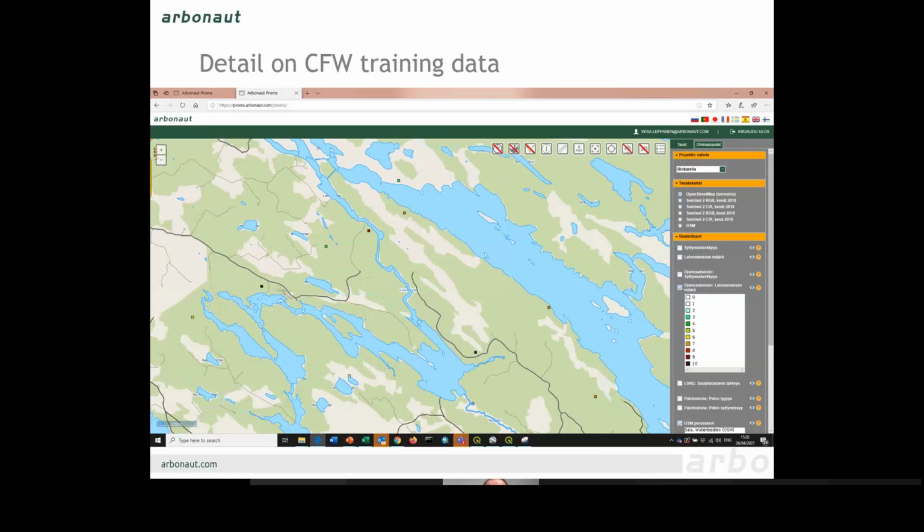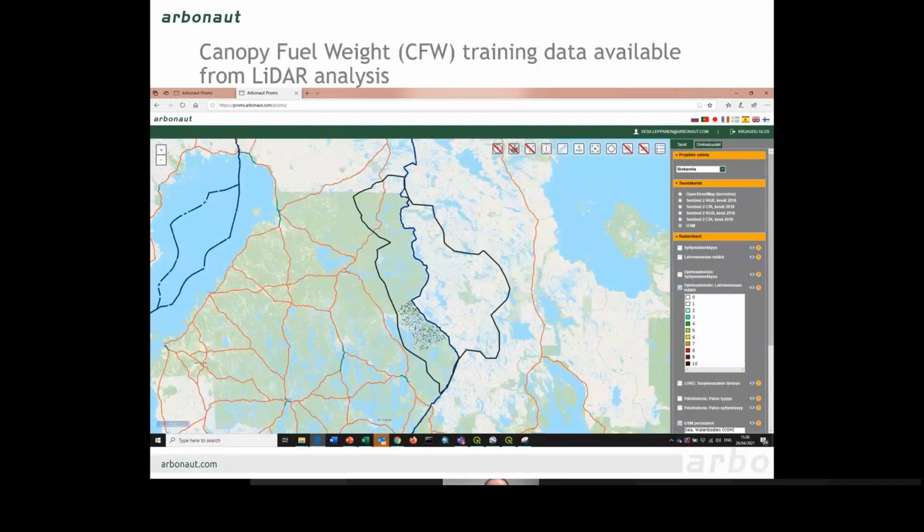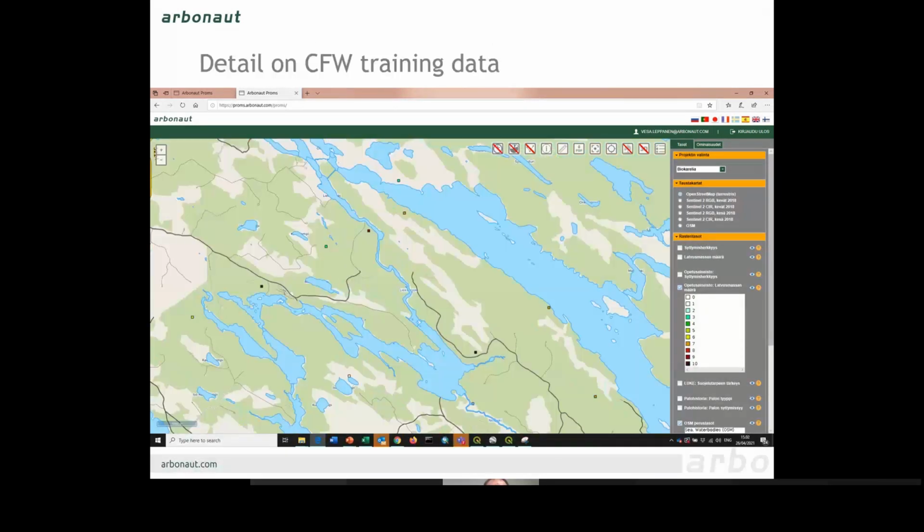So here, this is just a zoomed in piece where we can see some of the training data in detail. We are zooming into this Lieksa area where you see these little black scatters in one of the areas, and here you can see a few sample locations. When you have full coverage LiDAR data in the training area, it's very convenient to do sampling because you can just put any kind of random sample or some organized sample into the area and ask from the LiDAR data what the properties are here.